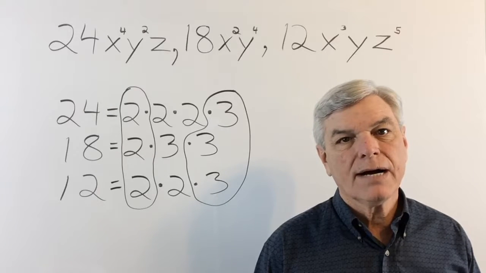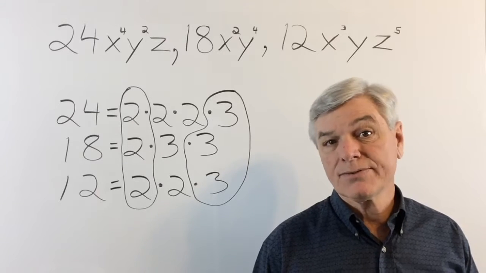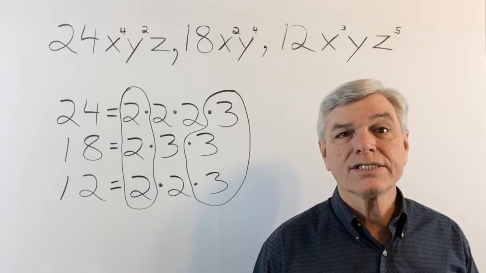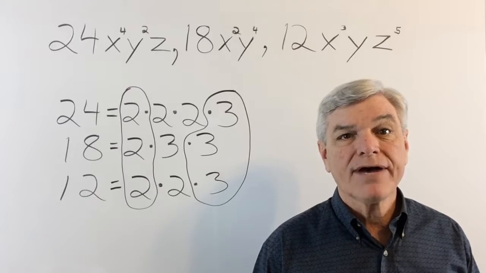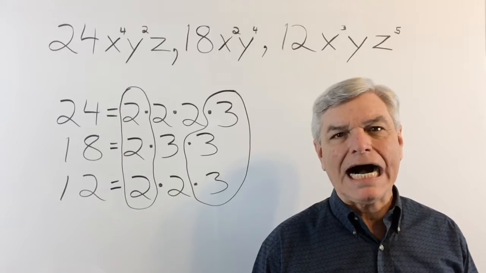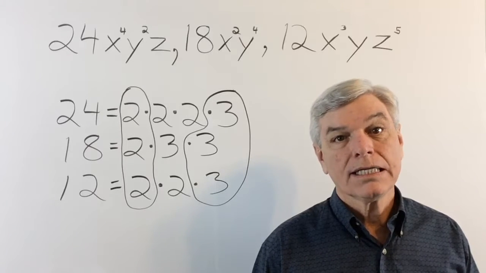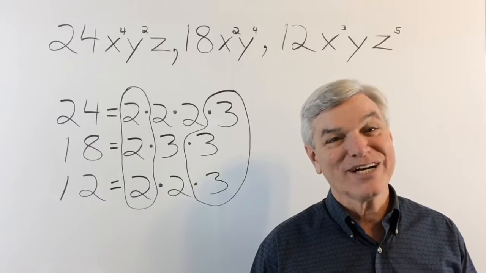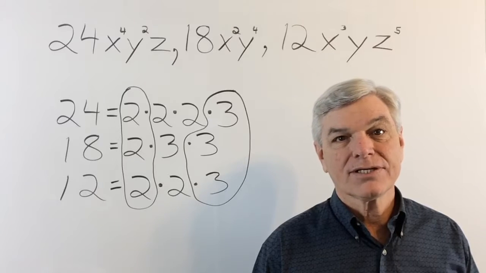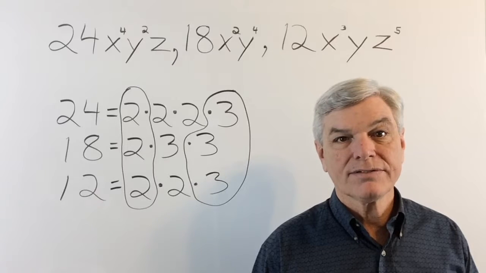So the factors that are common to all three numbers are 2 and 3, which means 2 times 3. So 2 times 3 is 6, and that's where we started. I told you that 6 was going to be the greatest common factor to all three of these numbers. Now, if you already knew that, if you have eyes that can see that, great. But if you don't, this is the best way to do it. I know there are other ways to do it, but this is the best way to do it as far as I'm concerned. So let's start off with factoring a 6 out of all those numbers.